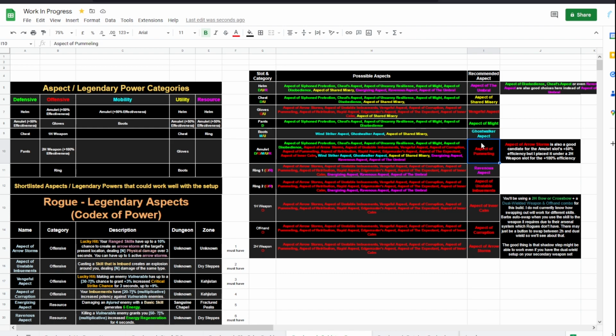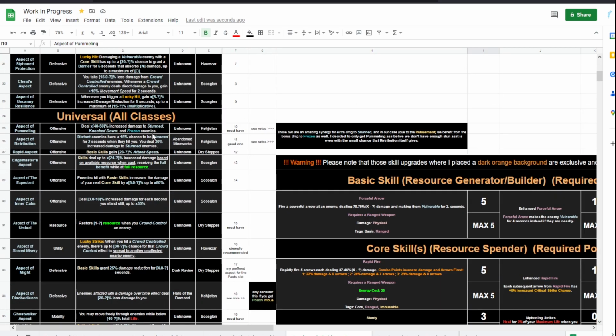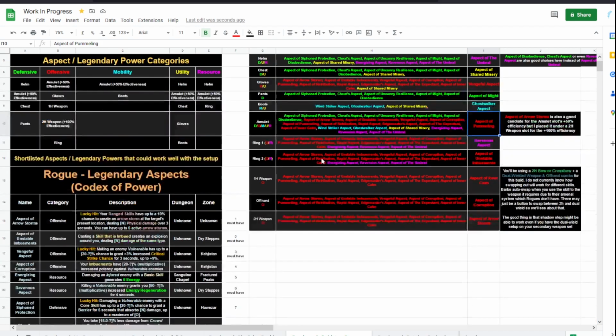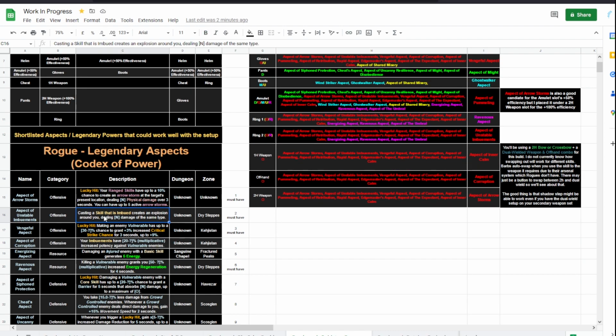Pummeling for the amulet, but mind you, I only took pummeling. I didn't take retribution because I don't think we have enough stuns, but we will have plenty of chilling and freezing, and we will have knockdowns as well from certain skills. Ravenous aspect in ring 1, unstable imbuements on ring 2, then aspect of inner calm on our one-handed and offhand.